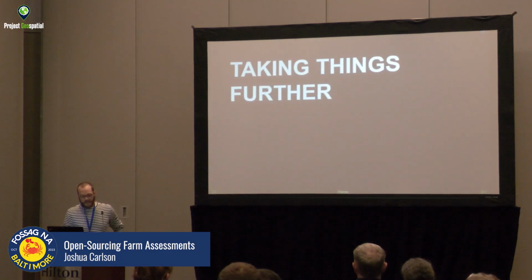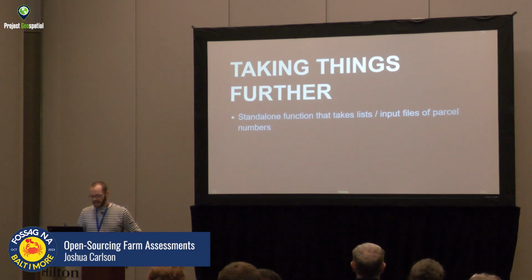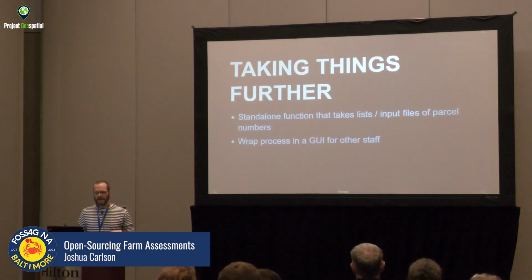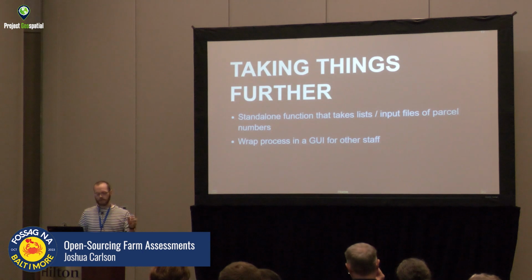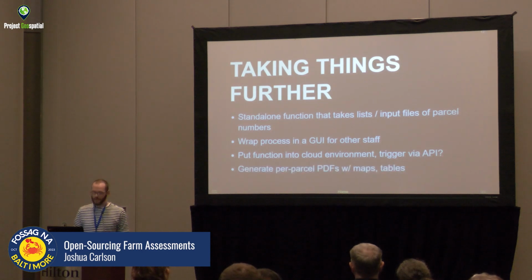Taking these further, it does exist as a standalone function that takes different kinds of inputs, and it has validation warnings. It can write things to a file or you can define an acreage tolerance. We do stuff like that. I thought about maybe wrapping it in a GUI and just handing it off to people if they're interested. Maybe do stuff in the cloud, I don't know, or per parcel reports for farmers who are interested.